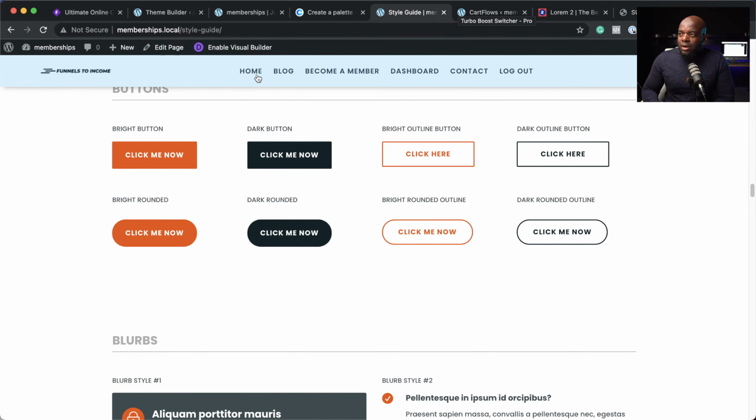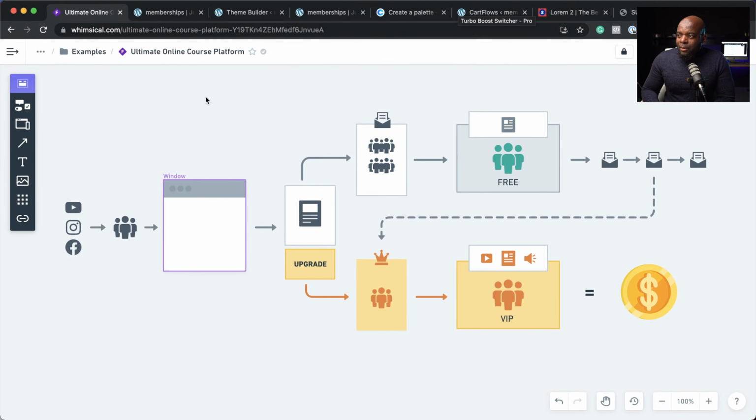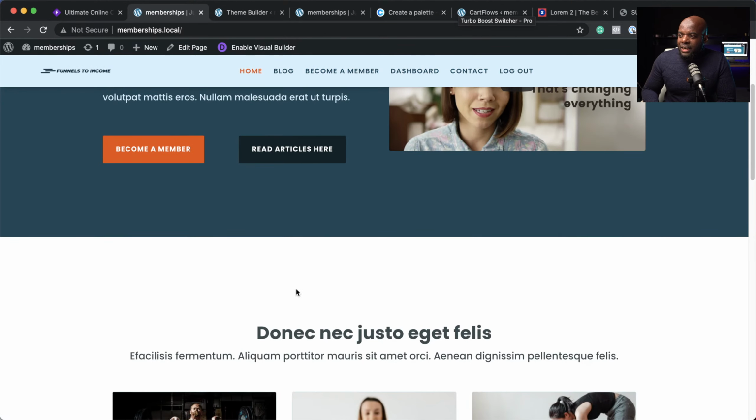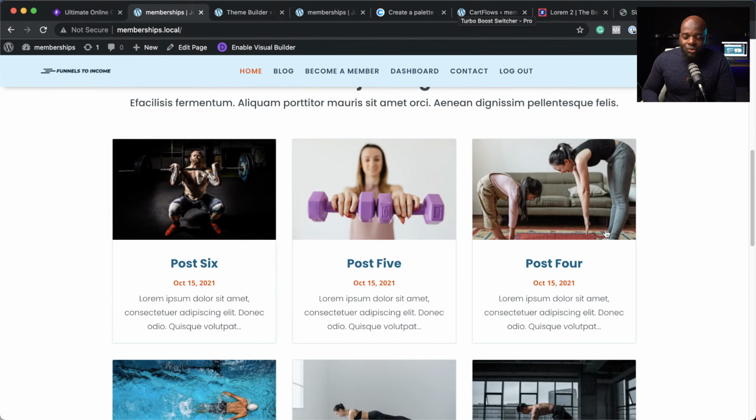So let's go to our homepage here. It's important that I show you that we've achieved what we're trying to do here. So this is our homepage. When they get on our landing page, they're going to decide either they're going to become a member or they want to read articles. In fact, we also have even more options here for them to go through our articles.